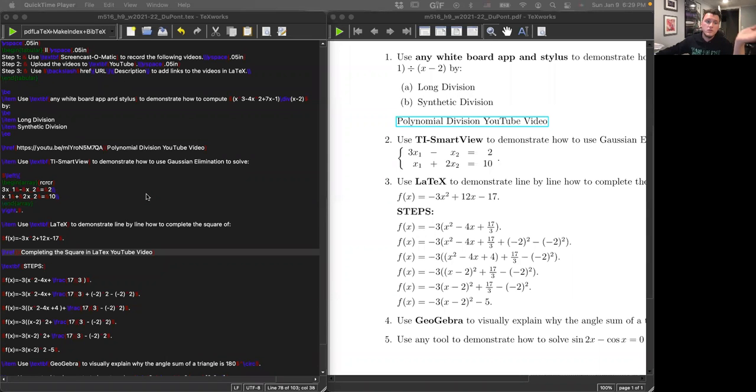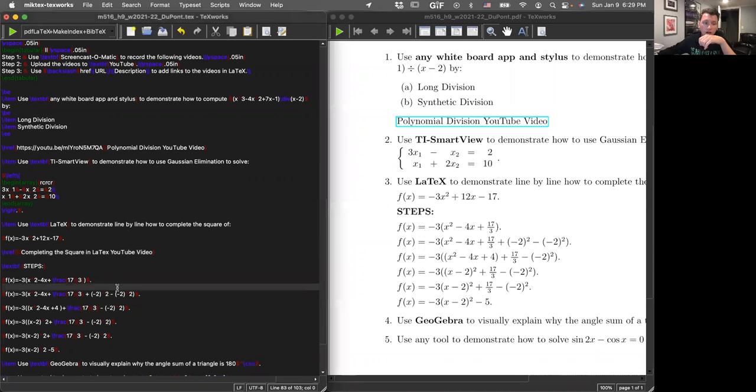Alrighty, so what we are doing today is completing the square of this problem right here. But with that being said, we're using it in LaTeX. I actually already went ahead and did all of it ahead of time, and I even have a nice little link for the YouTube video that, guess what, you're being a part of right now. So it's a little inception, the YouTube video for this problem itself.